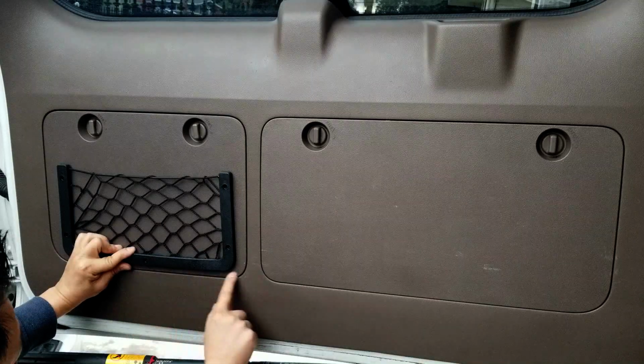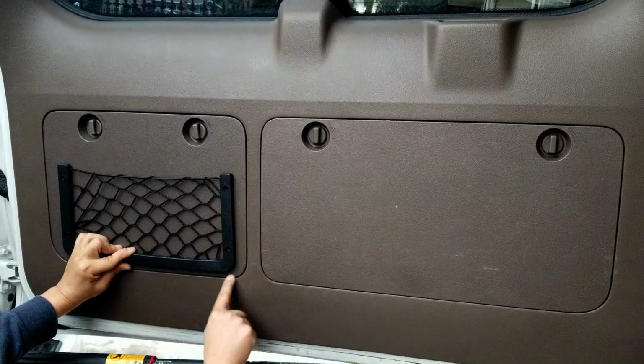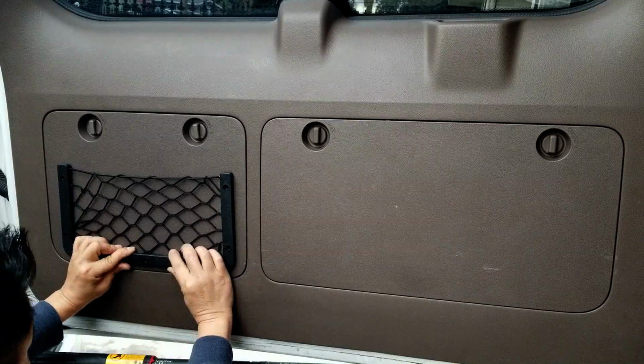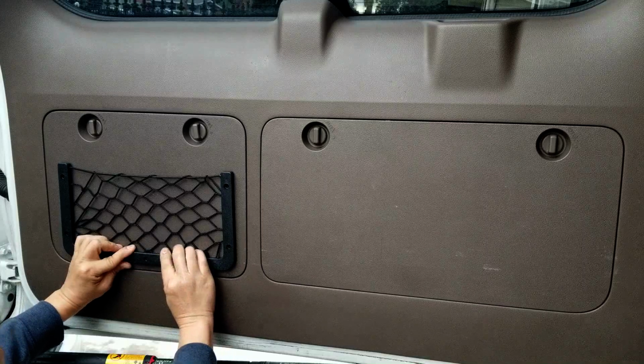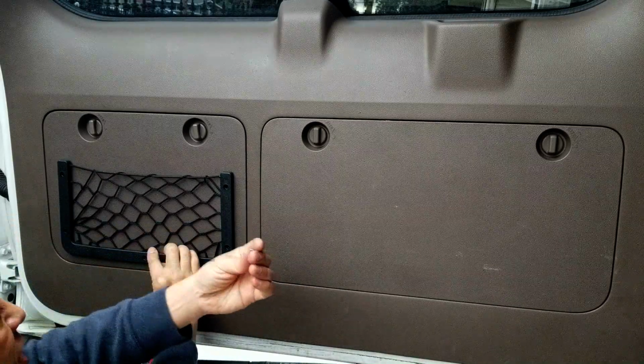border of this, you're going to have ridges along here in the back. You're going to have raised ridges. You don't want to drill right in the middle of them. You're going to want to have at least one finger going up. And I'm picking a middle spot. And I'm using the screws that actually came with Amazon.